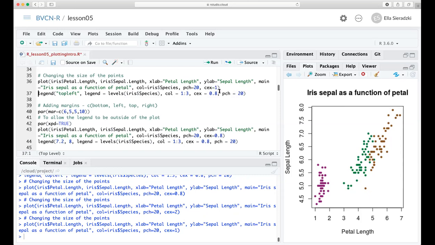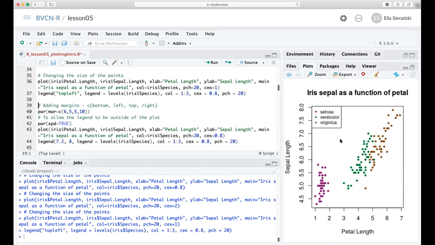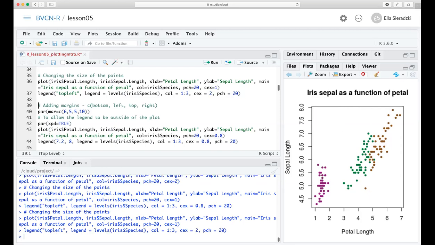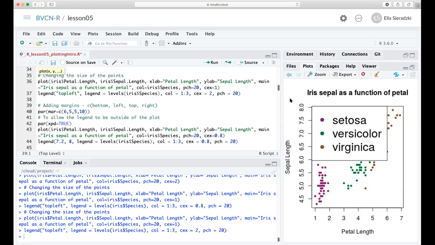And then in the legend itself, we can also edit this parameter. So if I want it at 0.8, it's going to show small points here, but if I did this, plot it again, add the legend again, boom, everything is now huge and you can't see your figure at all. Super helpful.